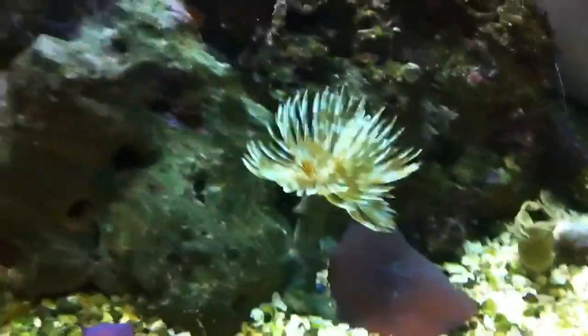Anyways, I think that's just about it. Oh yeah, and I got this little frag here of a different form of xenia, with the longer tentacles.